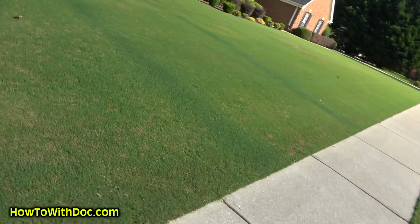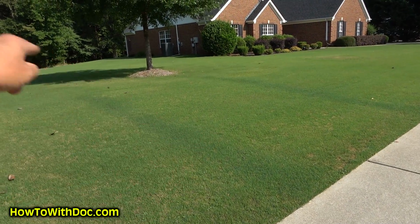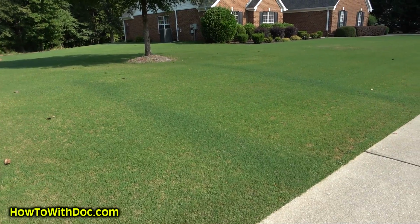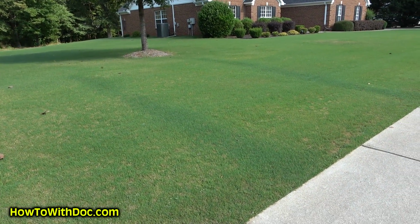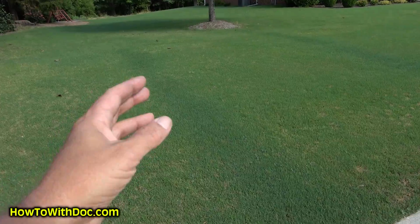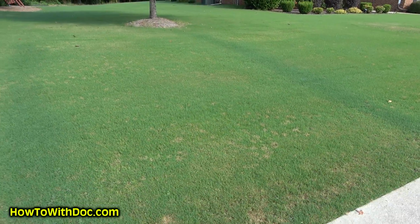So these are the two testing stripes here. Now, I came out 2 weeks ago and put down a line, and then we watered the whole area, not just the stripes. Then I came out this past week and I put down a second treatment, and look at those lines. Is that incredible? Now, these lines are actually twice as dark, twice as thick, and about an inch taller than the grass that's surrounding them. But that really is an amazing result right there.